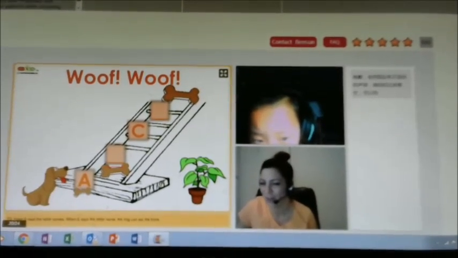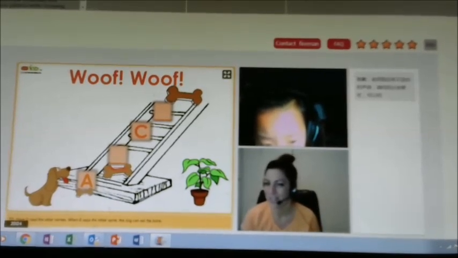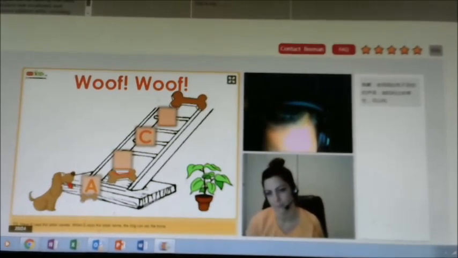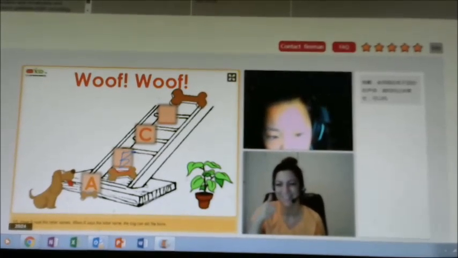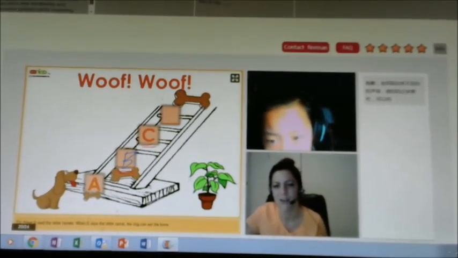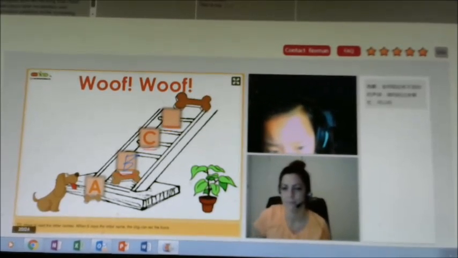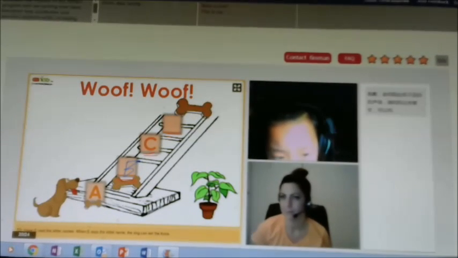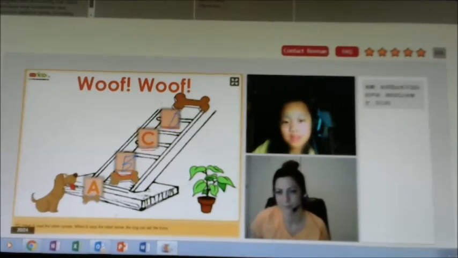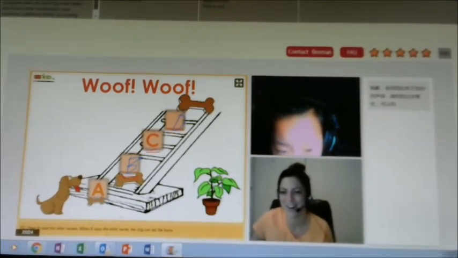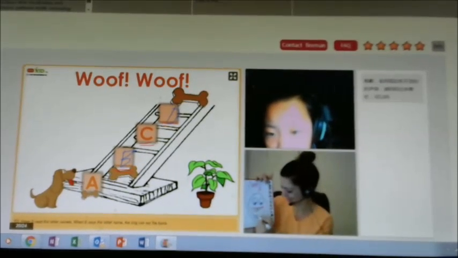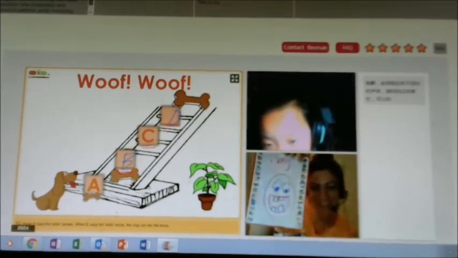Some students actually have more writing experience than they do speaking experience. Some students are great speakers, and it turns out they don't know how to write at all, or they don't know how to spell, or they don't listen well. So your student could have various skill levels at these four different skills: listening, speaking, writing, and reading. So my student here actually is able to write these letters of the alphabet much better than she is able to say them. So this is a surprising moment. She probably came to class with that knowledge.